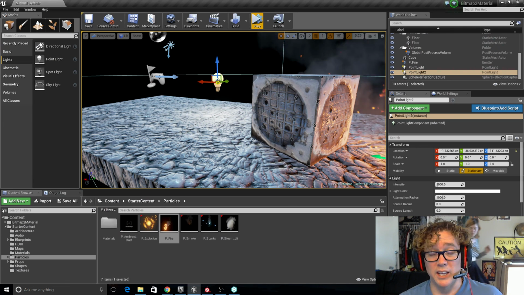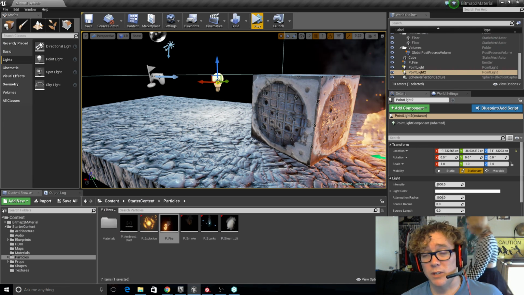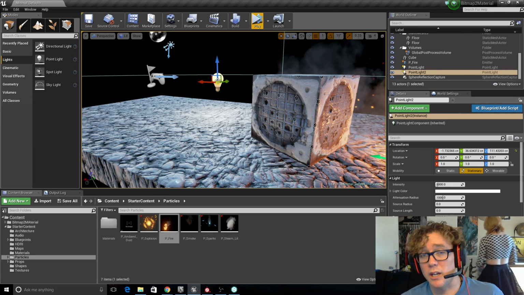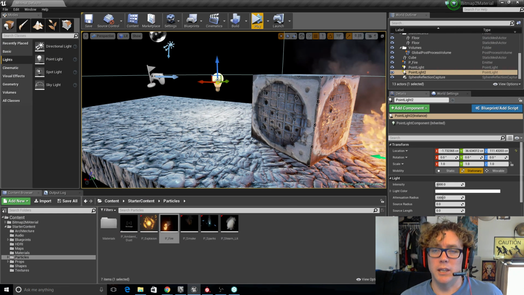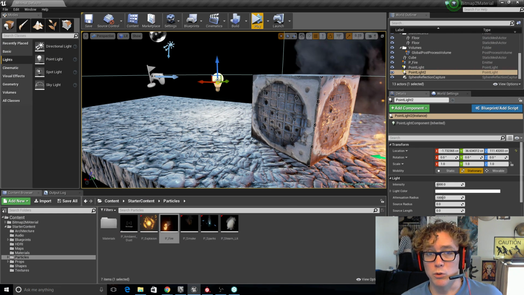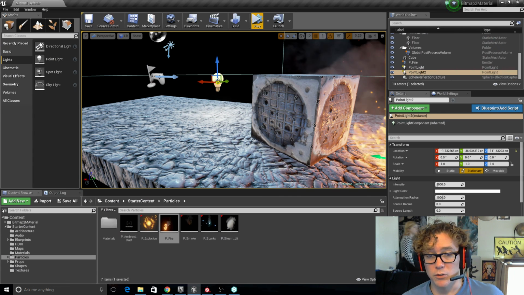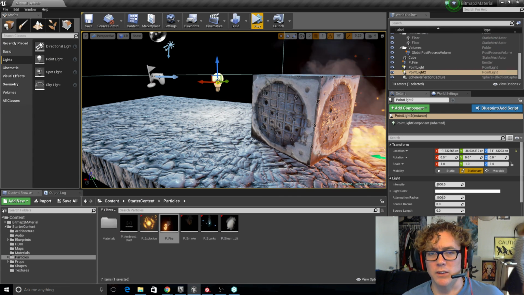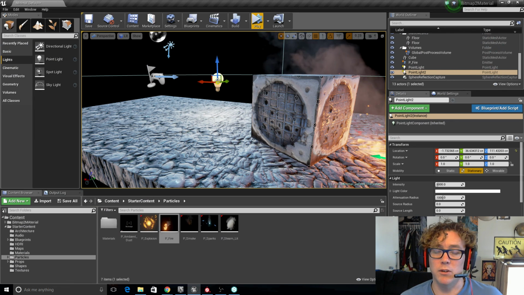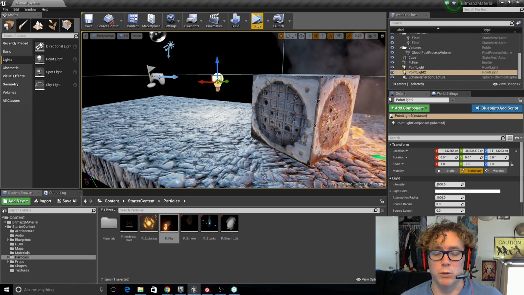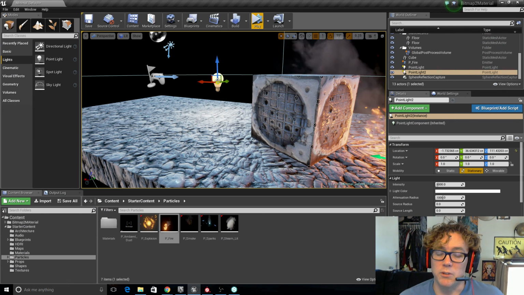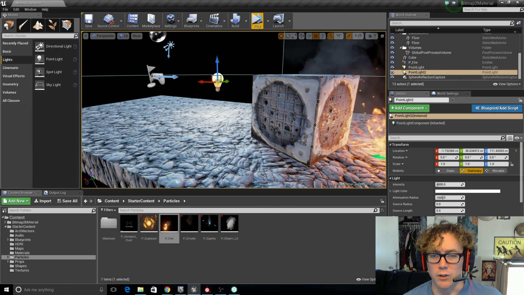Is it smooth like glass, or is it rough like cement? And what color is it? That way you can achieve some really cool looking materials that can work well under any lighting circumstance, because they're based on physical attributes rather than just certain specific color attributes.